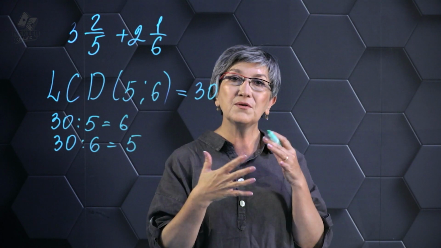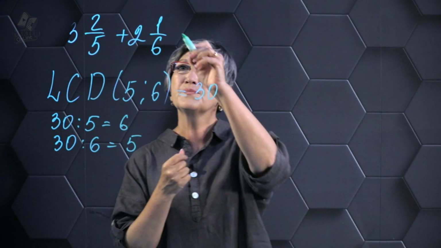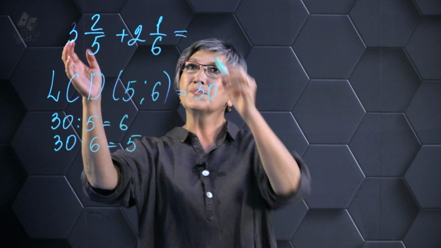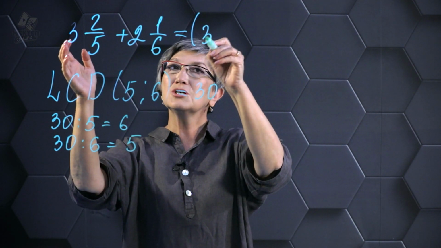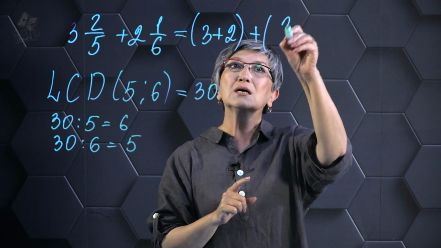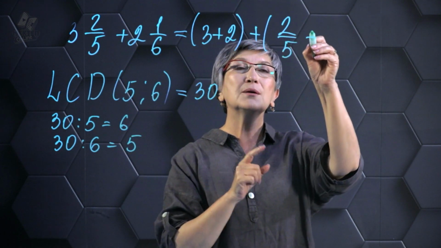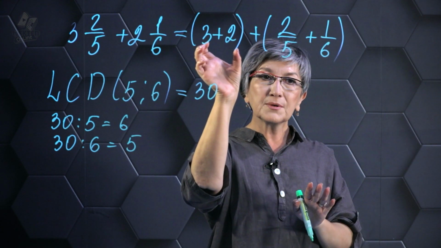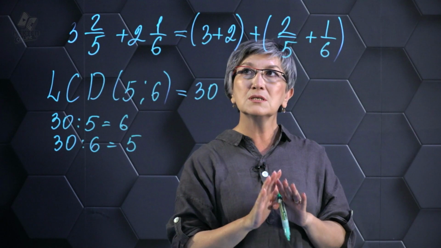Now let's bring it down to a common denominator. Given that we have mixed numbers, I proceed to add 2 to 3, the whole parts, in order to obtain the final result. After that, I have to add 1/6 to the 2/5 to obtain the total sum accurately. Everything is going well at this point.